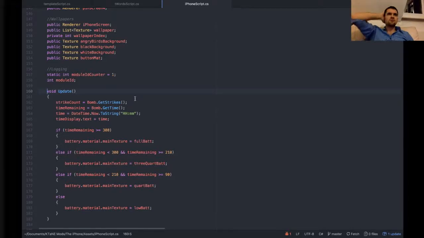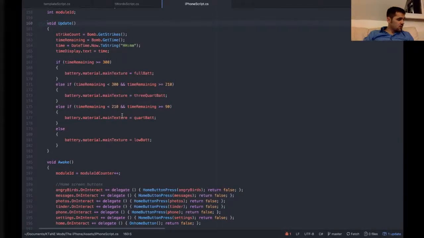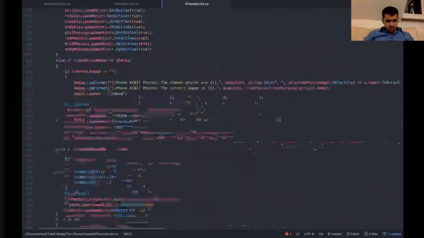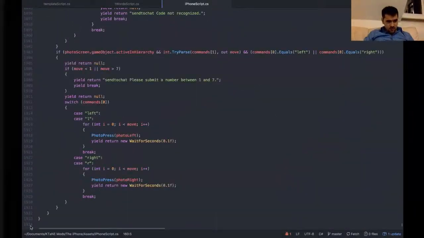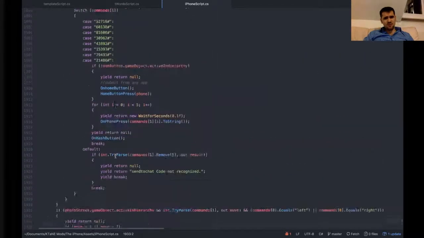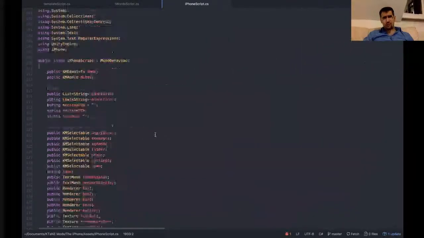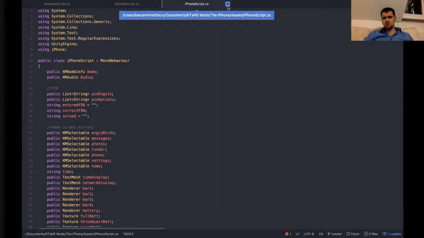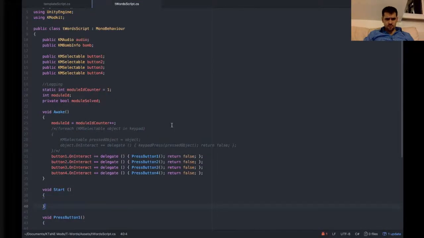I wrote jack-o'-lanterns earlier, and the whole thing, in fact, when I wrote plunger button over the weekend, I think the whole code was about 102 lines. So going down to 160 before you've actually even started the code means you're going to end up with codes that are nearly 2,000 lines long, and that's not really something that you want, because it's not particularly manageable. So that's what happens.